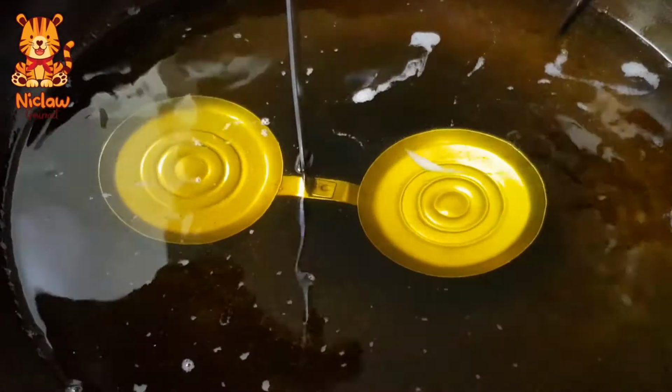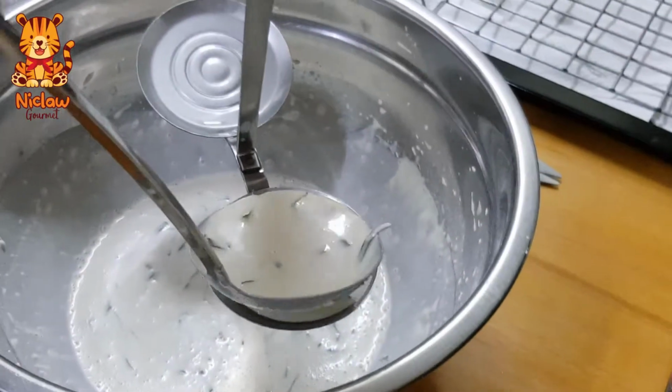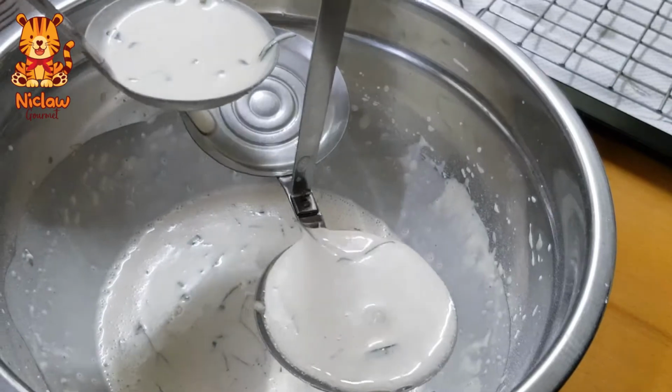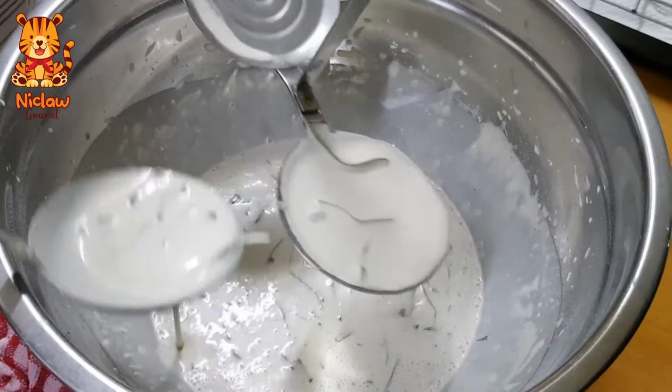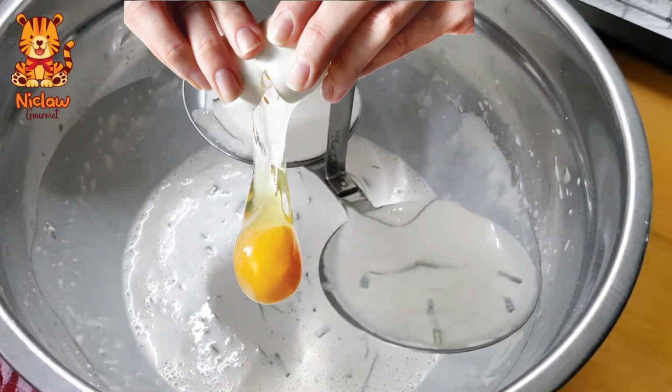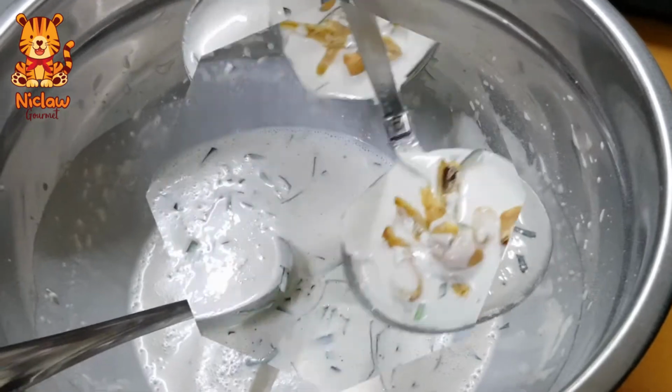Heat up the mould, make sure oil is hot enough. Stir the batter each time as the starch from rice flour tends to sink to the bottom. Try not to overflow the mold. I have added an egg to the batter so that it will not stick to the mold.